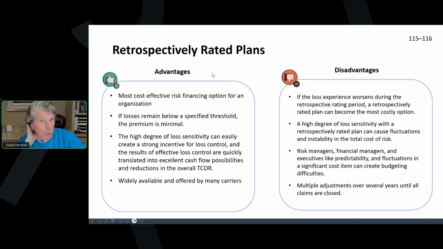We want to talk about the pros and cons really comfortably, okay, on a retro plan. So some of the advantages, most effective portion of risk financing: one, I control my program, okay. My premium is tied to my losses, as frankly, I think it should be. That makes sense to me, all right. If I do well, I'm going to save a bundle, okay. Now, keep in mind, when I say save a bundle, I'm talking hundreds of thousands of dollars, depending upon the plan, okay.